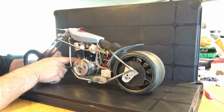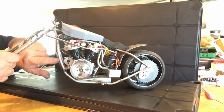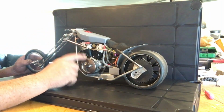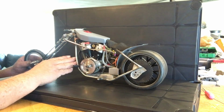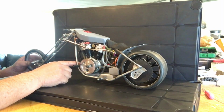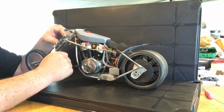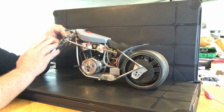Now, this thing has a starter opening in here right there. I wish they would have completed that, because it would have been so much easier for me to come up with a clutch setup of this thing. Because right now, I don't know how long the Hall sensor inside is going to last in this engine. And I do have extra ones, but the extra ones bolt on out here behind this flywheel, and you have to use the flywheel, put a magnet in it to trigger it. So I'm still kind of guessing there.